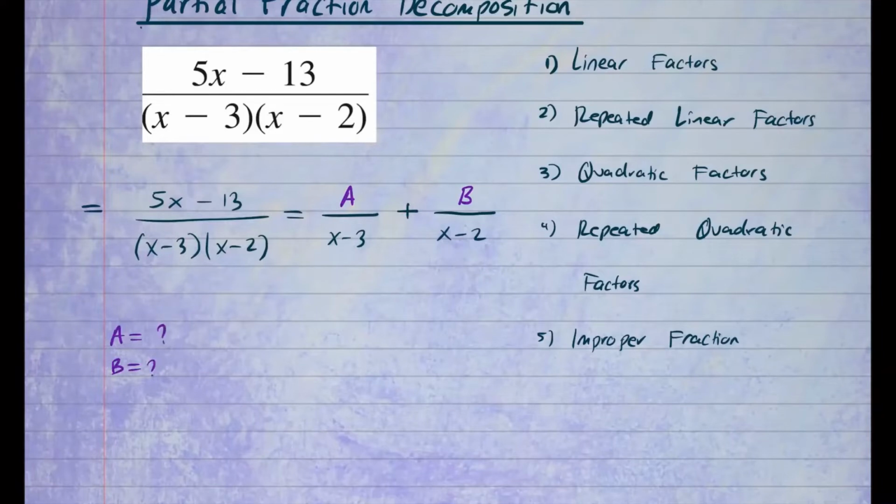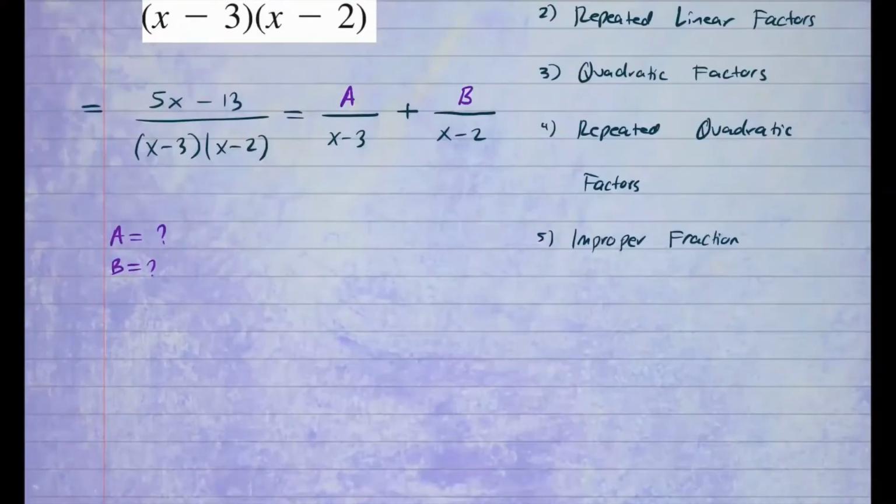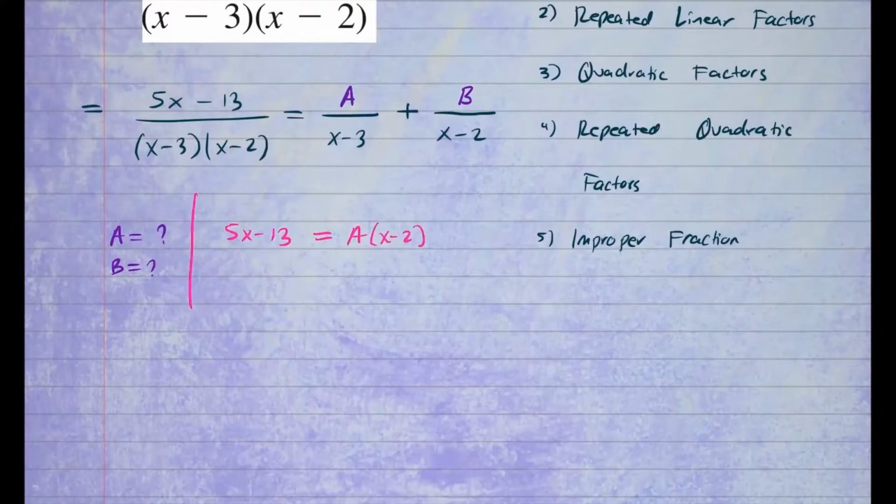Let's go ahead and do that for the first problem, and then the rest I will just set up for you. We really need to just work out the algebraic work here. I'm going to multiply both sides by the LCD, which is this denominator. You'll have 5x minus 13 on the left side. On the right side, you'll have A times x minus 2, because this will cancel, and for B, you'll have B times x minus 3. Then you work it out algebraically. We're going to substitute some values, because we're solving for A and B, so it'll be easier that way.